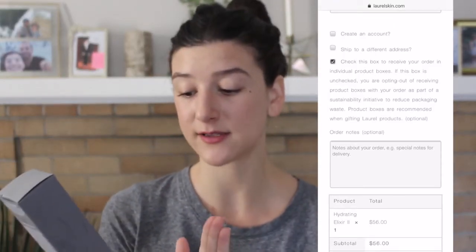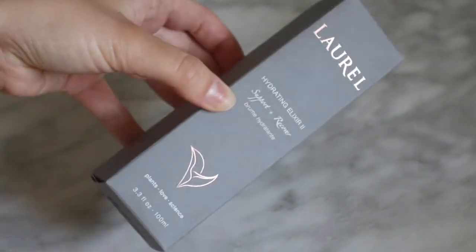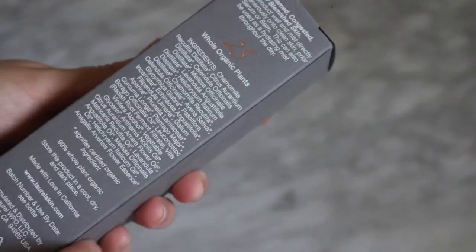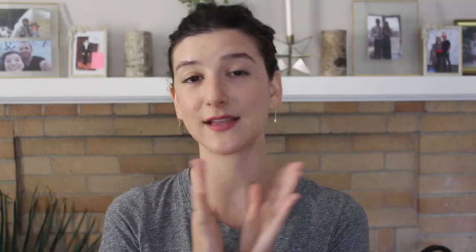All the ingredients are sourced with a lot of love and thought. When I saw Laurel speak at an event, she talked a lot about sustainability and sourcing ingredients sustainably, and they do a really incredible job of that. There is a note about how long the product will be good for — this is skincare you want to buy and use, not let sit on your shelf. All the packaging is recyclable, and the exterior packaging is optional when you purchase from their website. The box itself is a really beautiful matte gray with rose gold metallic ink and plant imprints on the sides.